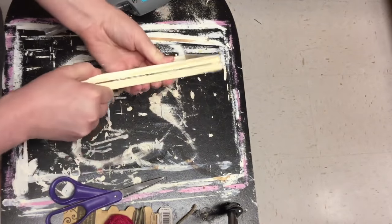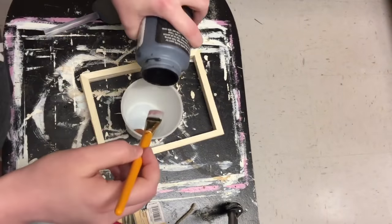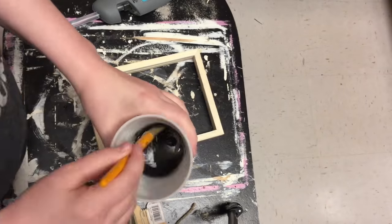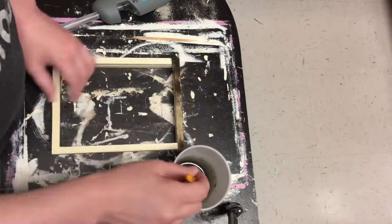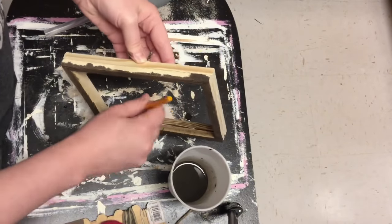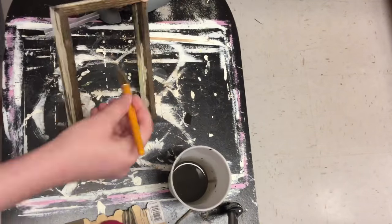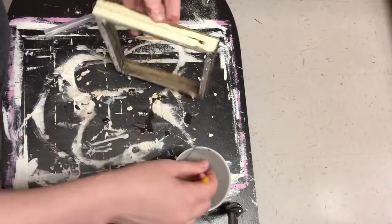If you guys are smarter than me, you'll remove those staples so that the wood will lay flat, because I'm not a genius, you guys. I didn't even think about it until afterwards, but it's okay, it's not that noticeable. And also the hot glue adds a little bit of bulk as well. So if you want it to lay really flat, I would just use wood glue and be patient. But I need to do it a little quicker for video purposes.